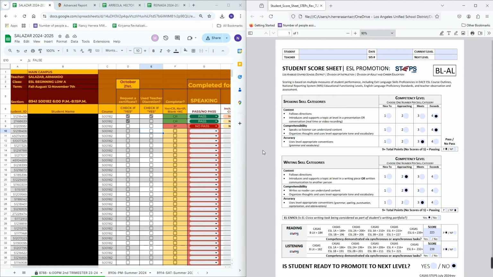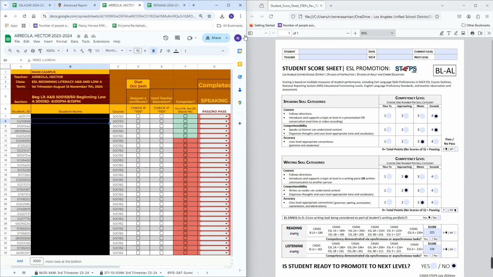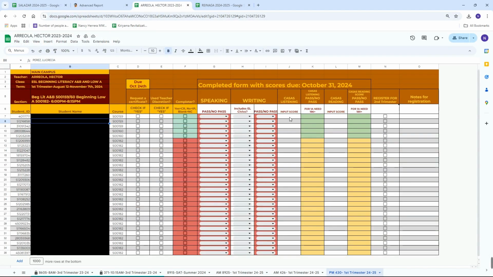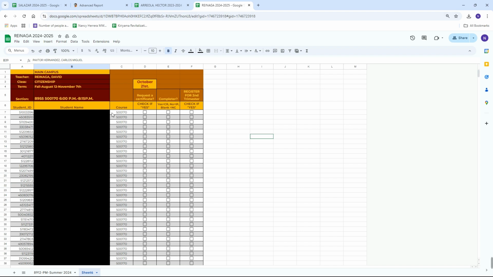Okay? If you are teaching literacy or you have a citizenship class, then you can keep listening. Otherwise, have fun and you can exit out now. Okay, so for literacy, since there aren't any specific listening scores that I know, I have left them blank. And for literacy, if you have a completer in literacy, it's going to be a manual check. Okay? And then same thing here. And for citizenship, you have a simplified version.